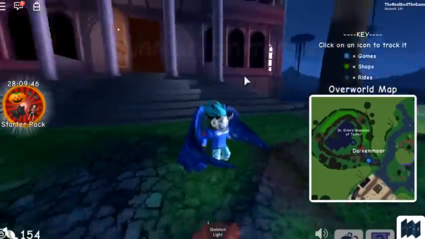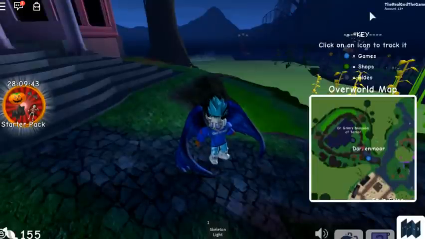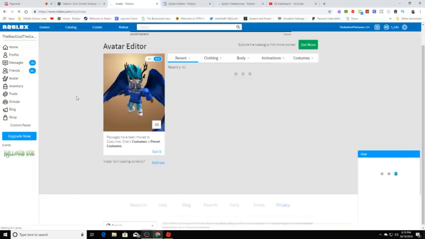Okay. Go right over here. And then, alright, so we just got something. So let me refresh right over here. Let me refresh my avatar. Let's see what we got. Let's see right over here. You guys can see over that. Okay. Look at that.